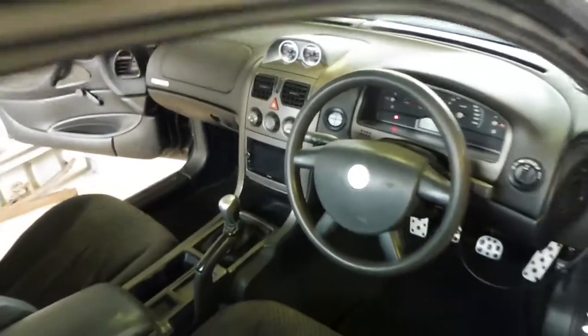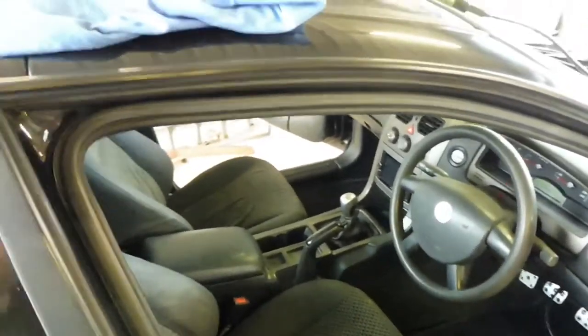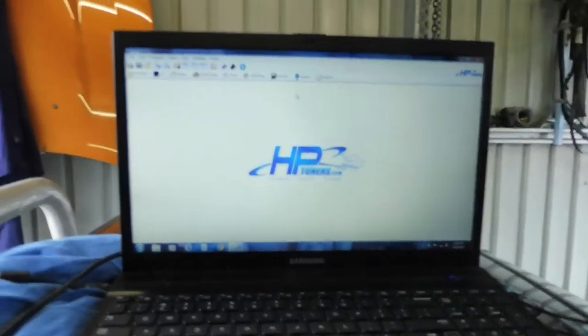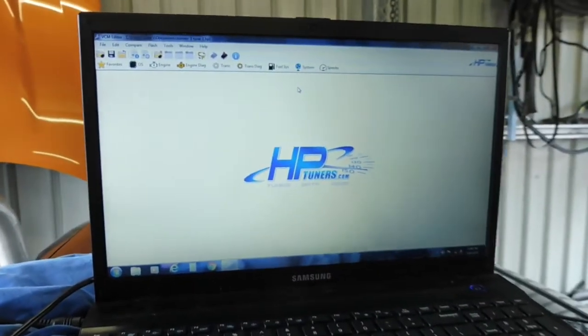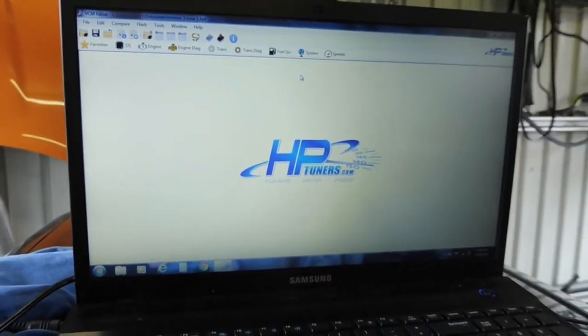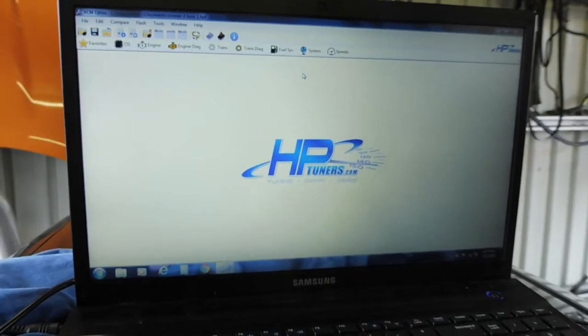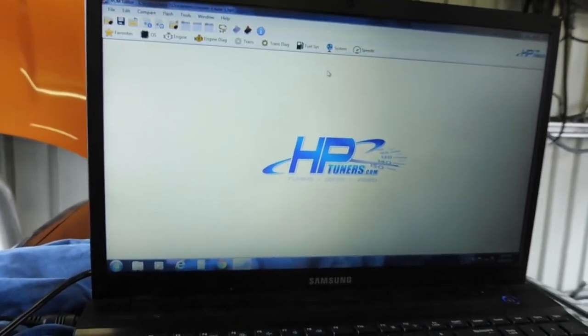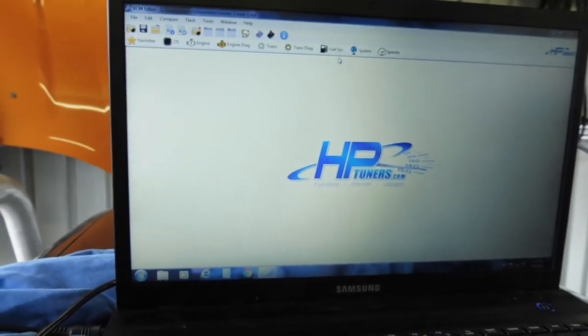I also thought I'd show you real quick one of the last important steps, and that's to turn VATS off in your ECU so you can start it with no dramas. Now you open up the HP Tuners, the editor part of the tuners, hook it up to your car, read it, like read entire, then you can save it.